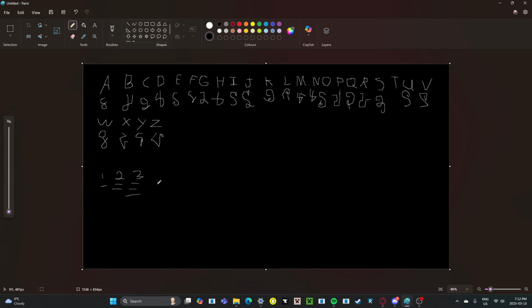And then we could have 4. 5 would be like that. 6 is these 3. 7, we go like what's that? That. 8, 9, and then 10. Leave it as something easy.